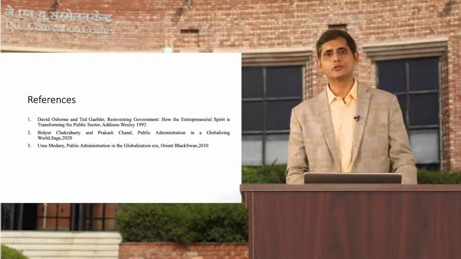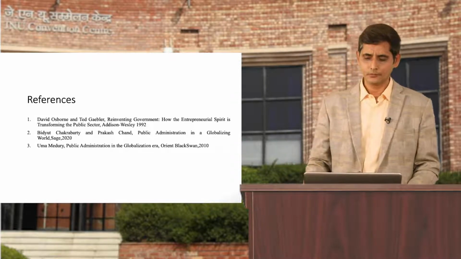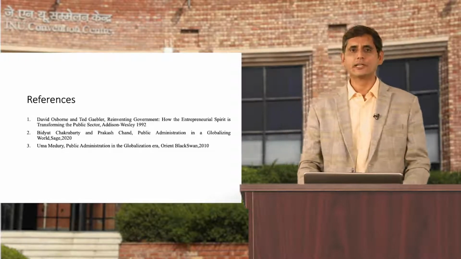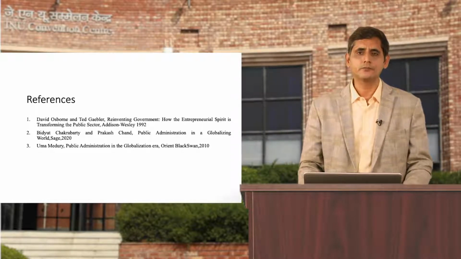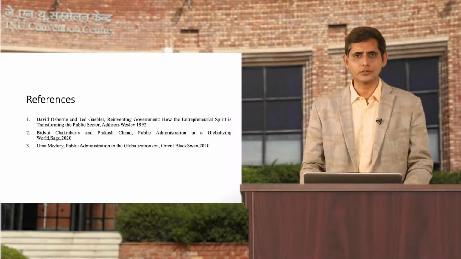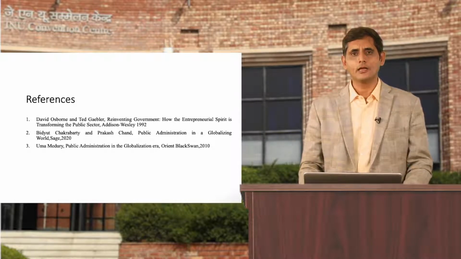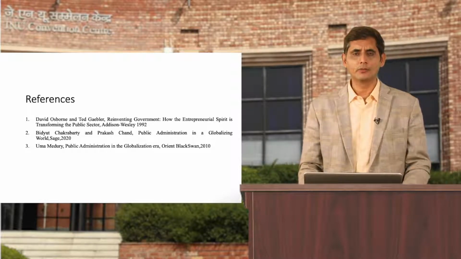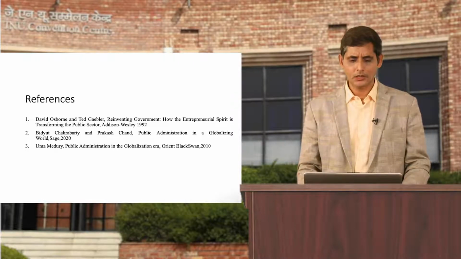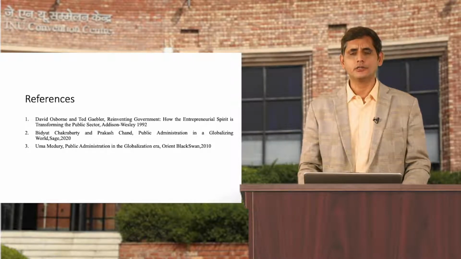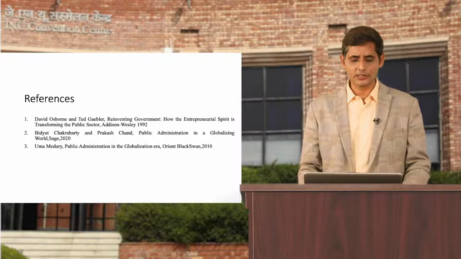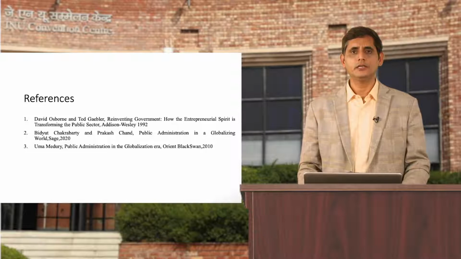The second book is by Bidyut Chakrabarty and Prakash Chand. The title of this book is Public Administration in a Globalizing World, published in 2012, and the second edition has just come in 2020, published by SAGE Publications. The third important book on this topic is Public Administration in a Globalizing Era. The writer of this book is Uma Medury, published by Orient BlackSwan in 2010.